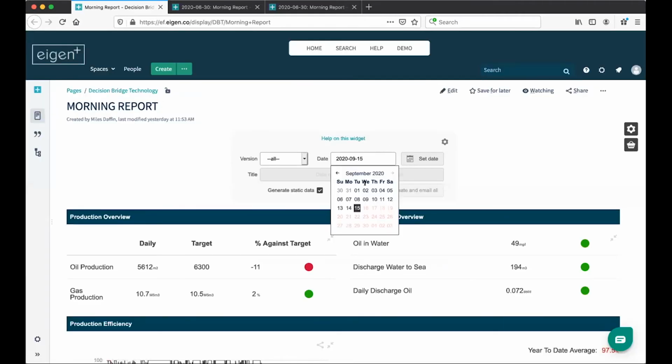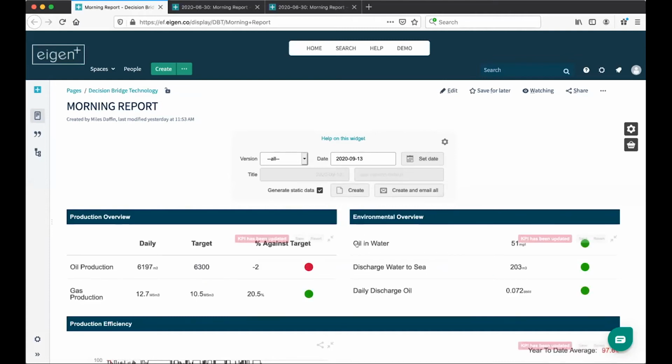So up here, you can set the date. So for example, if we set that to the 13th, it just grabs the data super fast and then it's stored. And then when you create the report, it will store the page as a flat report without any historical data there, so that when you reload them, it's quick and easy.